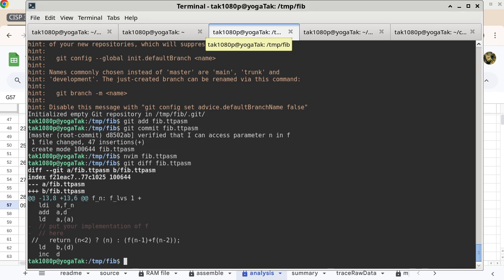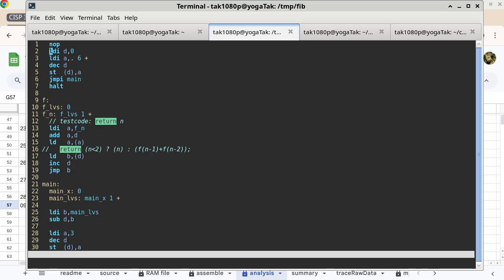Diff. But it is only useful if you take a snapshot when the program is verified working, at least to a certain point. Is that okay? All right. So there are ways to retrieve this version and say, I want to revert back to this particular version. But I don't need to do that now. It's good just to be able to compare. All right. So now we can continue.